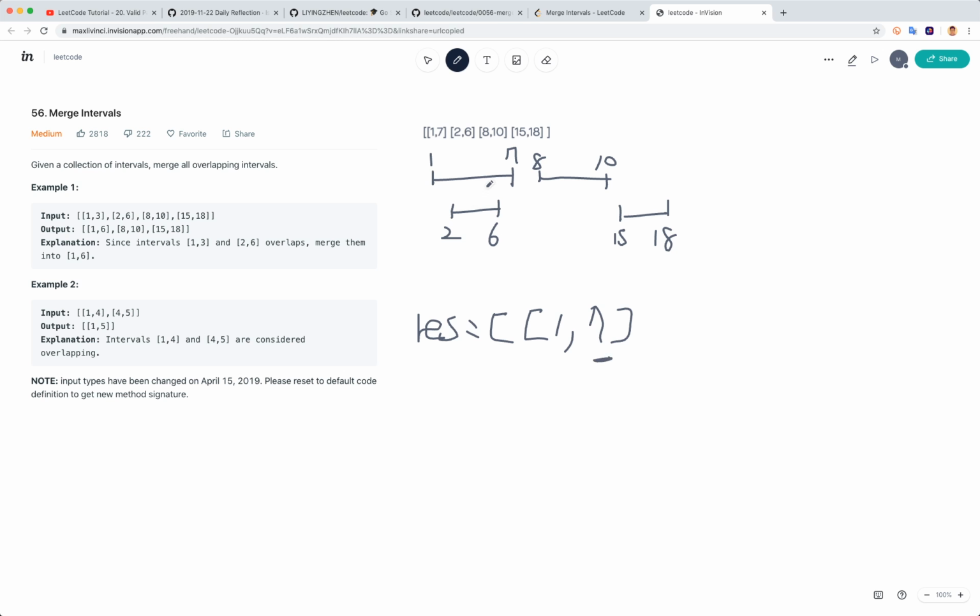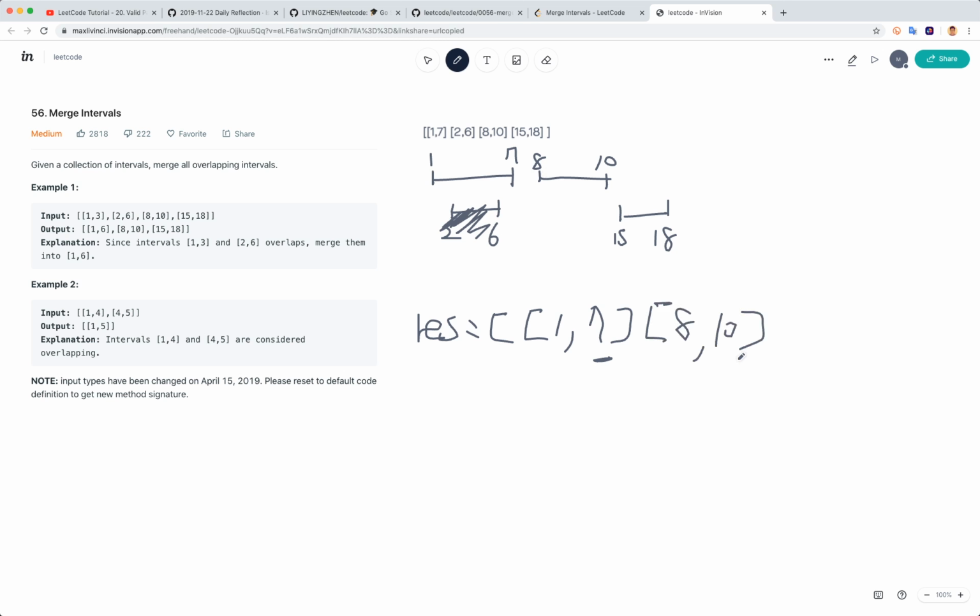We compare which one is bigger and choose the bigger one. In this case, the previous one is bigger, so we don't have to update. Let's leave it there. This one is completely merged into this interval. And then we compare whether the start position of this interval is smaller than the previous interval end position. In this case, it's not. They don't have overlapping, so we just put the answer here, 18.